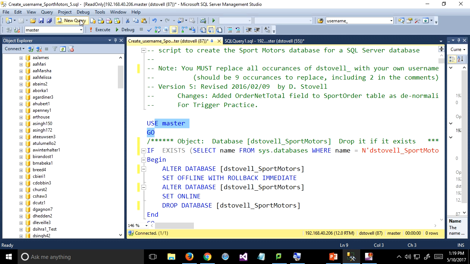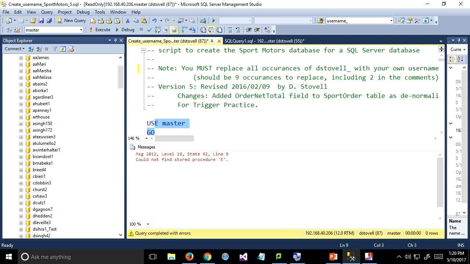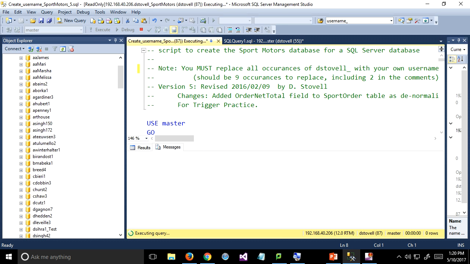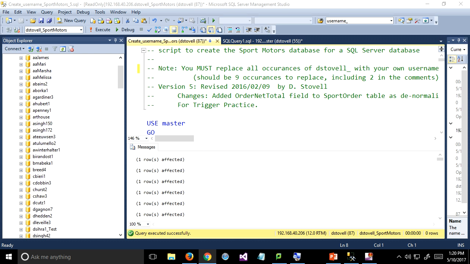Let me just show you one thing. Of course, if I click execute right now, what's going to happen? Okay. Obviously, it didn't work. Could not find procedure, right? That's because if you have any text, I know you saw that last term, right? If there's any text selected, it tries just to execute that and nothing else, right? So make sure nothing is selected, then execute, and there we go.